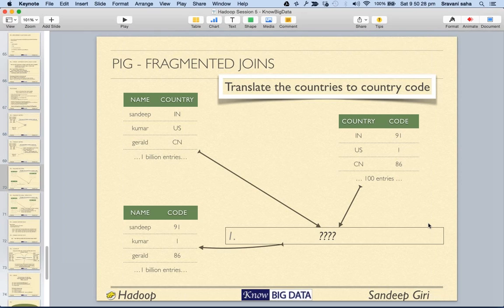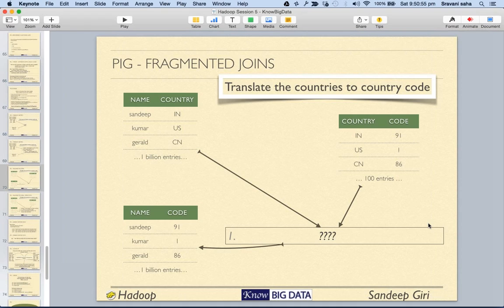Anyone? If you have to do it using MapReduce, let's assume, what will you do? Can you take the benefit of the information that the second table is really very small? Okay. So anybody who has thought about this? You have a billion entries in a table.